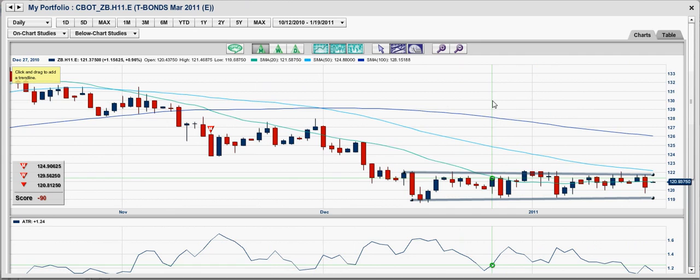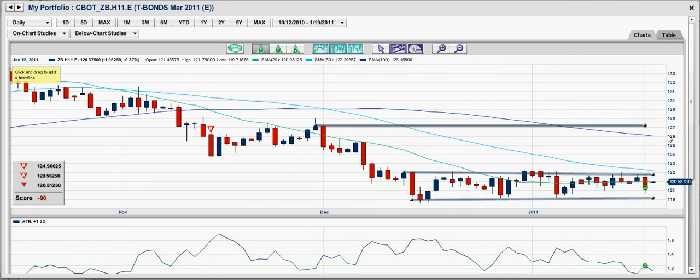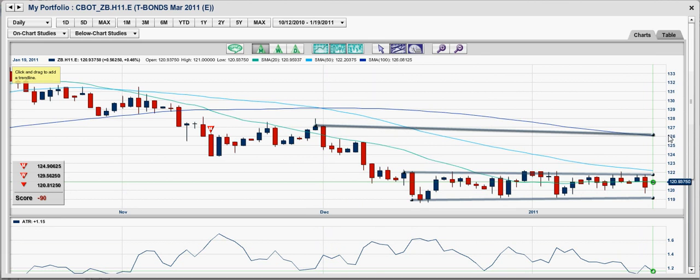The bond market has been able to find some support right below the 20-day moving average. As long as the stock market continues this negative pullback, chances are the bond market will continue going a little higher. $122 will be our next target, and after that $125. I don't see much more room in the bond market to go any further than $125, which is right around the next area of resistance that the 100-day moving average will follow — $125 or $126 will be your target resistance area. I anticipate the market breaking above $122 and going northwards as the stock market continues this negative pullback.